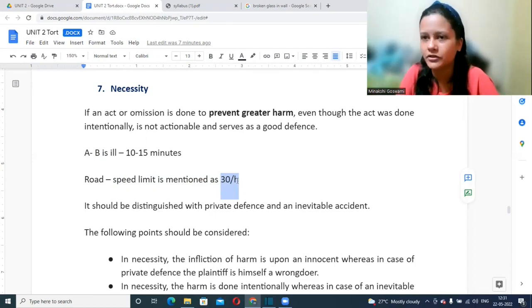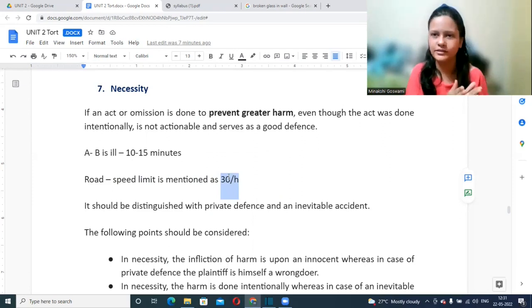Once you are breaking a traffic rule, that means there is a likelihood that some risk is involved. Obviously, traffic rules are framed depending on the situation, condition of the road and everything. So if you are breaking the traffic rule, definitely you are taking some risk. But why are you taking the risk? Not for fun, because you had no other option. You wanted to prevent a greater harm. Breaking traffic rules might end up causing something, but here this person is for sure going to die. So you are doing it. Necessity is a situation where you don't have any other option.